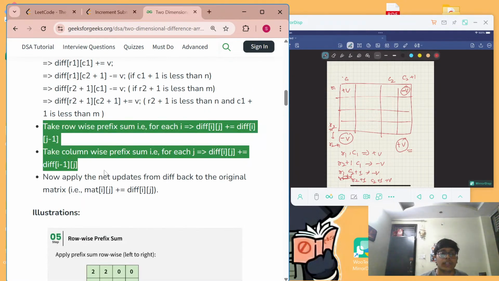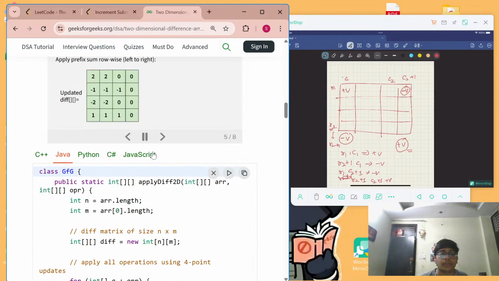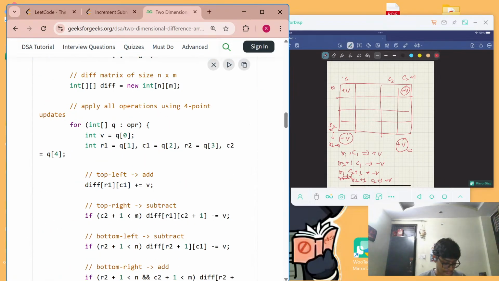Only two traversals. Only two traversals will lead to the result.